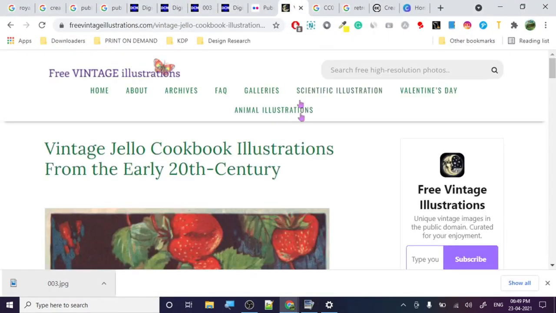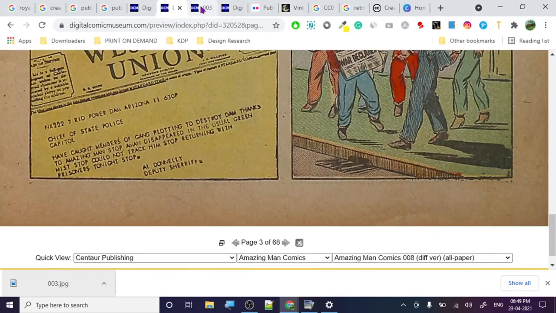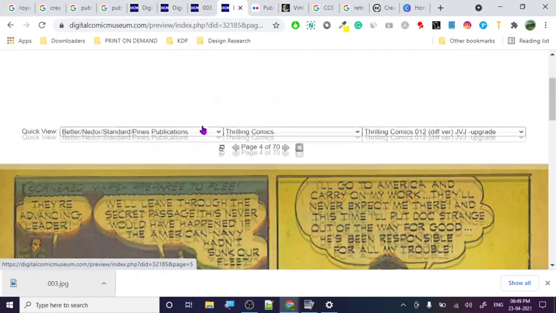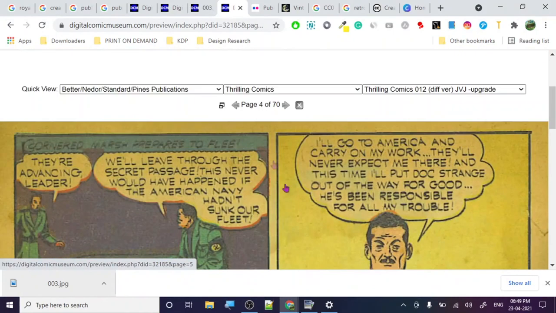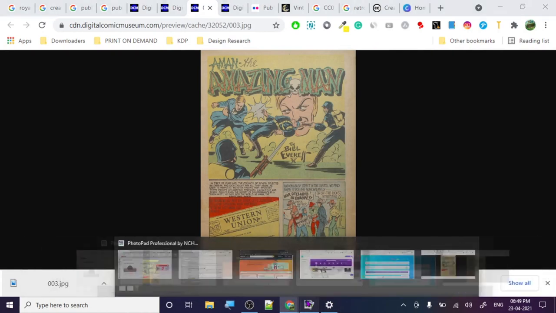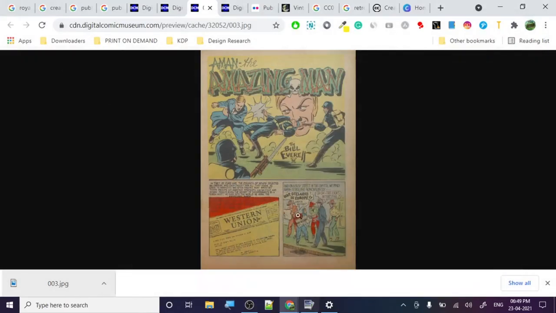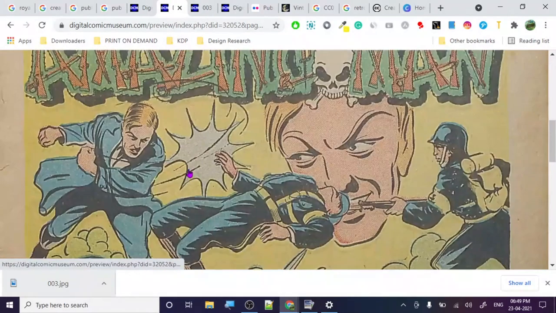So anyways, you can do many different things with these images and with these graphics, whatever you want to do. And it took me hardly 2 minutes to do this whole thing. Okay, so this is all there is to it on touching up images and using CC0 licenses, and search for anything.